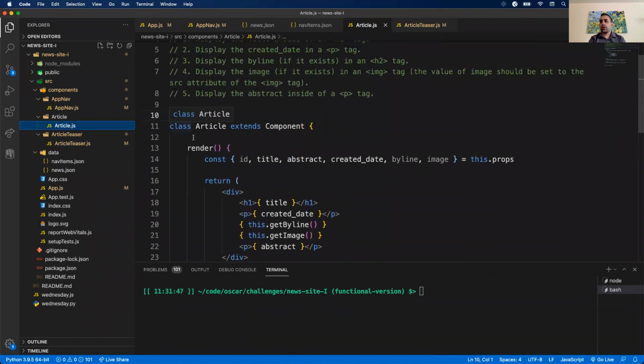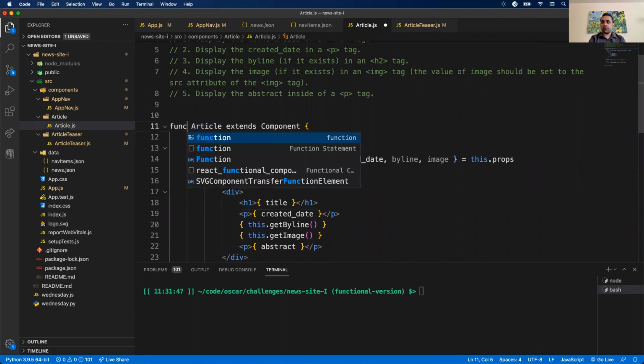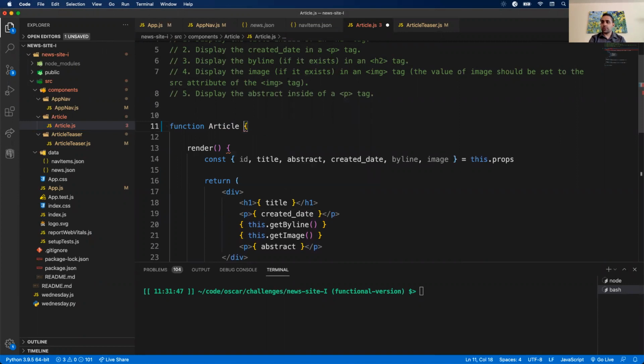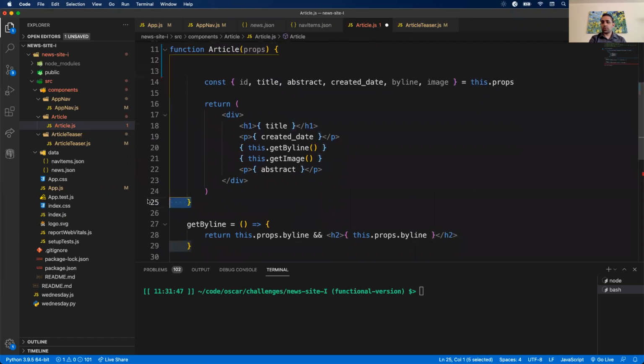We've done this before. Take the class, convert it to a function. So take away the class keyword, make it a function. You don't need to extend component. So here, always remember you need to add props to the function call. It's easy to forget because usually that's handled by the constructor automatically for a class. For your function, you need to have a variable that's capturing the props. All right, we don't have a render method, so we'll get rid of that. We do want to return something.